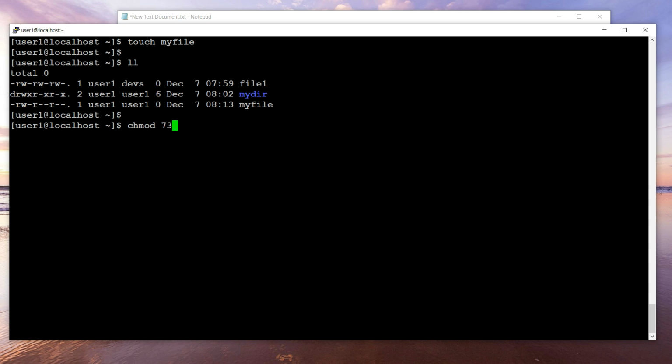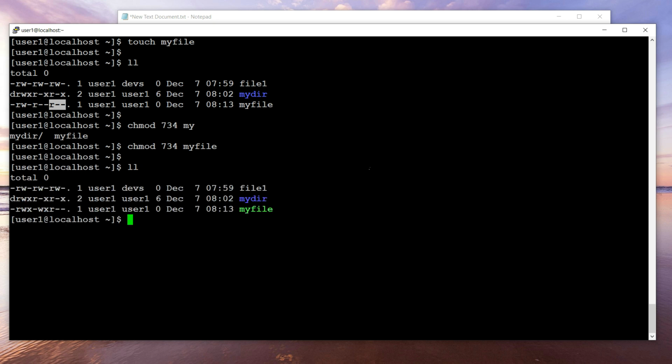Now if I want to remove permission, I have to write 0 here. Or if I want to keep the permission as it is, that means now the other owner has only the read permission, if I want to keep it as it is, I just need to mention the permission. I cannot leave this place blank. I have to enter the exact permission that I want to give. So myfile, now you can see that rwx is there.